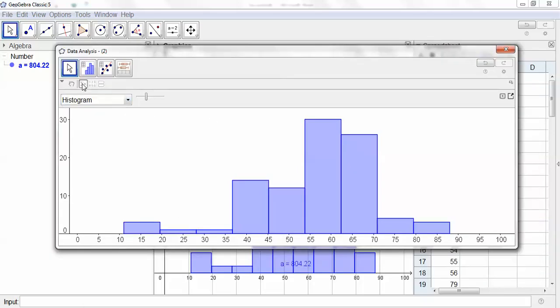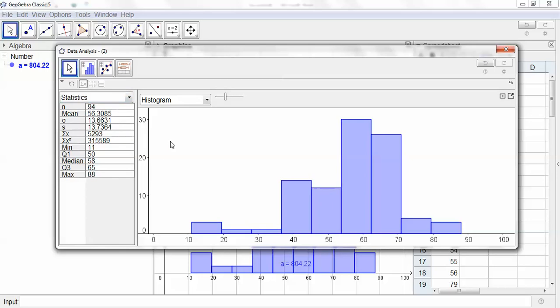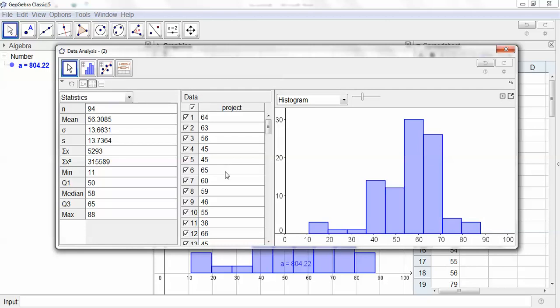If I click on this, I get all the statistics. So I get mean, standard deviation, I get the 5-number summary of medians and quartiles, etc. So that can be quite useful. You then get an itemized list of all of the data, and you can experiment with what effect you would have by not including some of the data. That's quite a useful feature, just to get a real appreciation of what might be happening with the data.